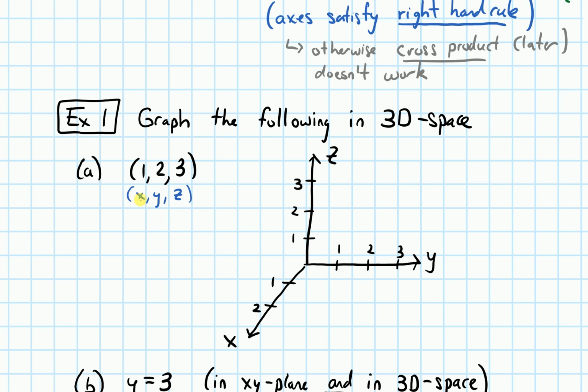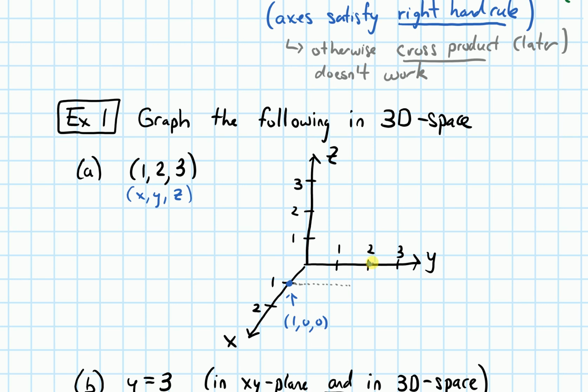So I'm going to begin with the fact that we have to go 1 in the x direction. So that sort of puts me here if we go 1 in the x direction. So that, just as a point, is 1, 0, 0. And now, from there, I'm going to go 2 in the y direction. So to go 2 in the y direction, I'm going to start to draw a line that's sort of parallel to the y-axis.